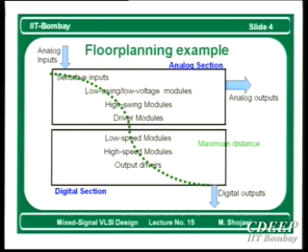Of course, sometimes it happens, for example, you may have a power amplifier even in the analog section. Therefore, that power amplifier also should be far from the sensitive input, right? So, if it is on the left top corner, the power amplifier should be on the right bottom corner. So, this is just an example of how you will floor plan, a simple preliminary floor plan.